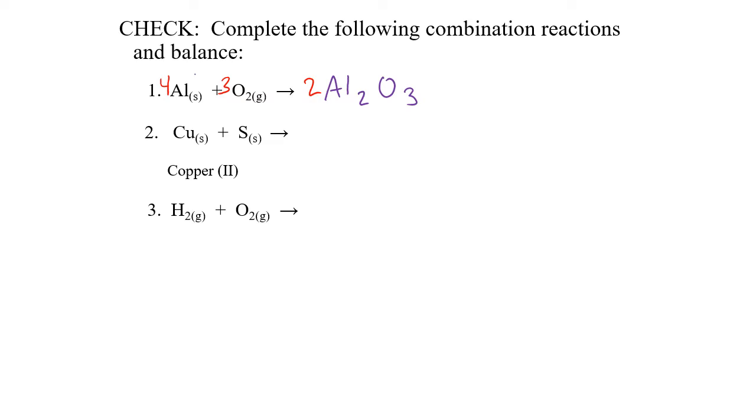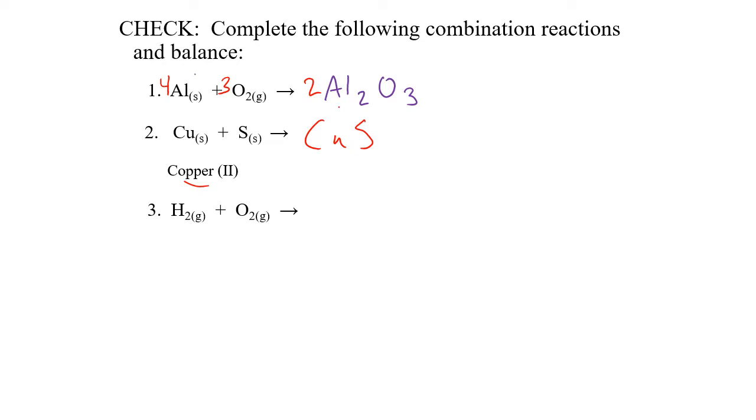Next, copper plus sulfur. We're going to make copper 2. You kind of have to be told that if it's a copper. So this is going to be a Cu2+. And then we have S2-. They're going to combine together to make CuS, so they cancel each other out. This one we can look. We have 1 copper, 1 sulfur, 1 copper, 1 sulfur. So it is balanced. We don't do anything to it. Okay, again, this is our A plus our B to make AB. The 2 things combine together to make one larger molecule.